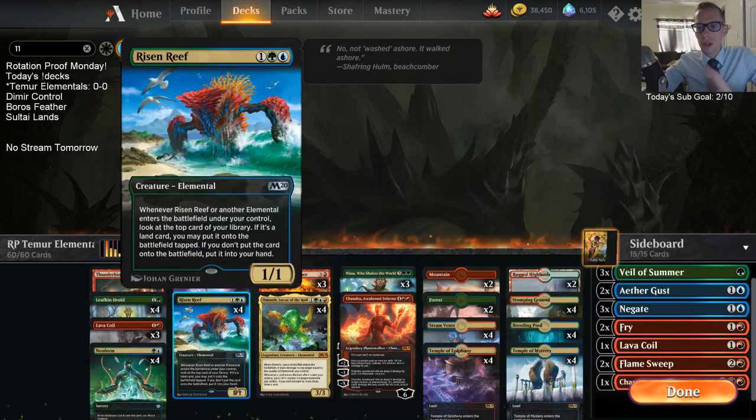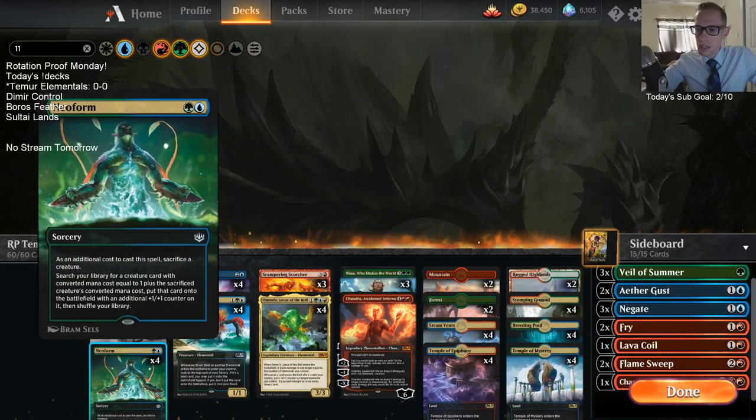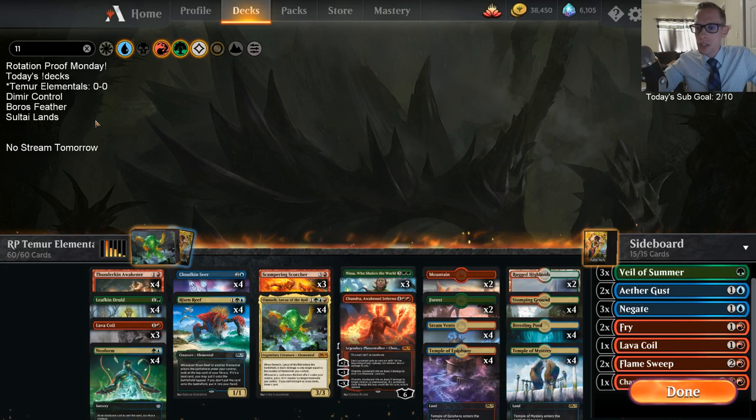Chandra 3 is, of course, perfect with Risen Reef. Absolutely perfect with Risen Reef, with adding the two elementals. And I guess this is really not bad with Neoform either. Maybe we should have some Chandra 3 in here. Do y'all think we should have Chandra 3 over Chandra 6?